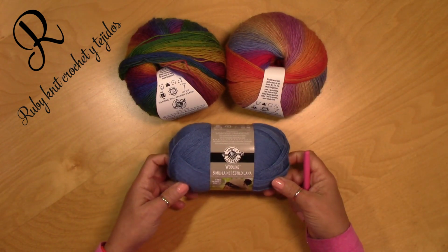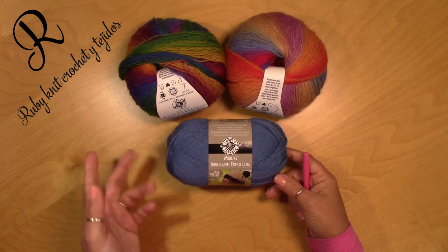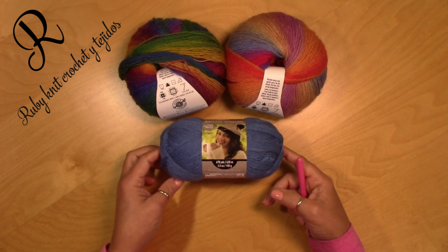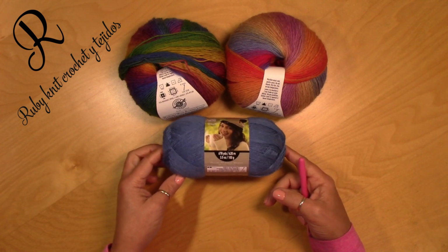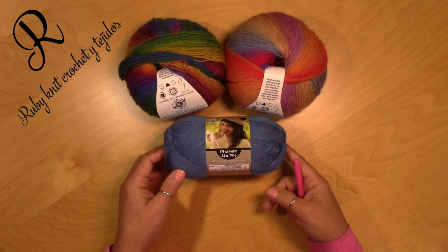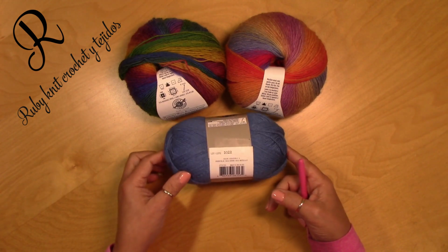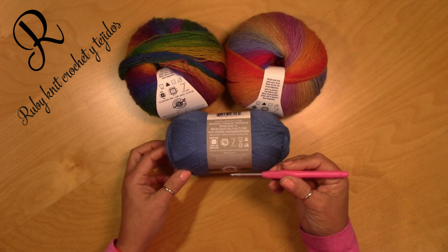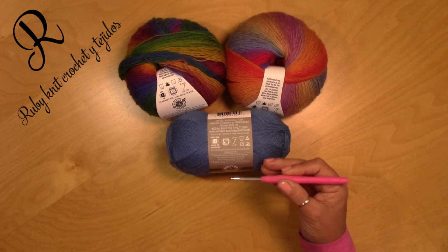This one is the Lupsan thread, similar yarn, 100 grams, fine one, 85% acrylic, 15% nylon, and the color is denim blue. The crochet hook is 3.5 millimeter. You're gonna need a tapestry needle and scissors.